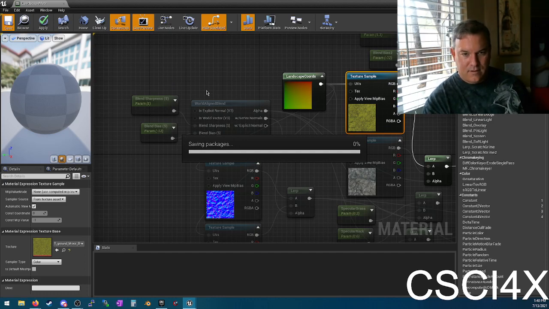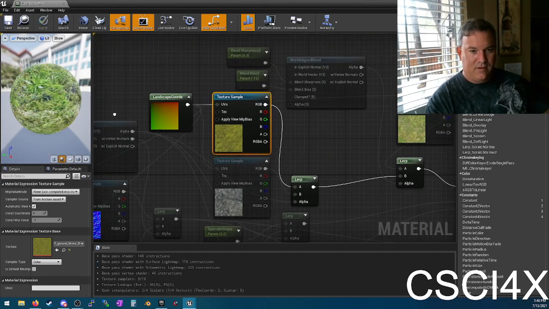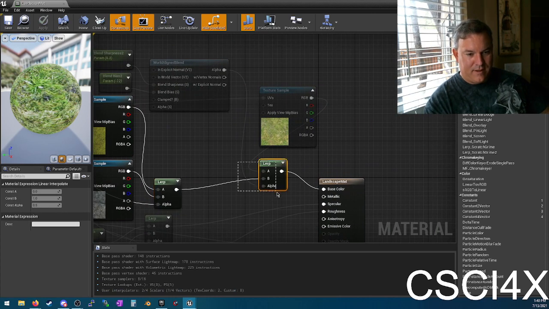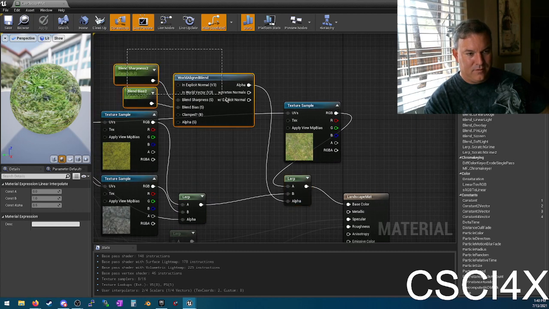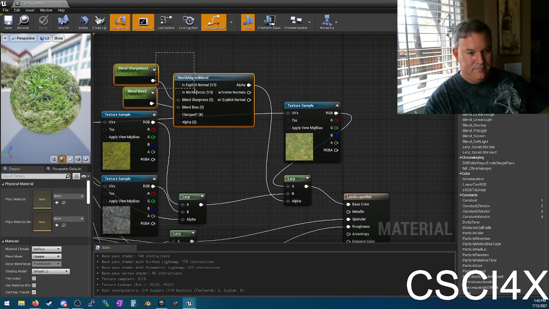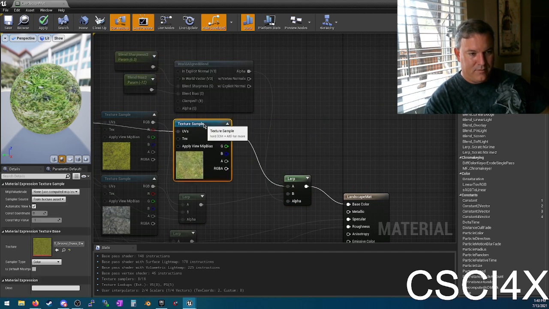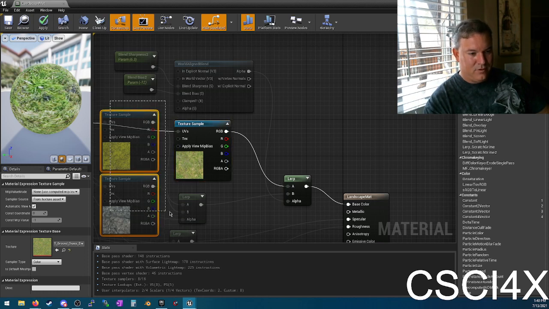Yeah, I'll show you. Basically, it's exactly the same thing we did before. So I took the output of the previous world align blend, and I fed that into another lerp, and this lerp is blending in a third sample here, which is grass. And it's blending between the grass and the results of the previous computation.